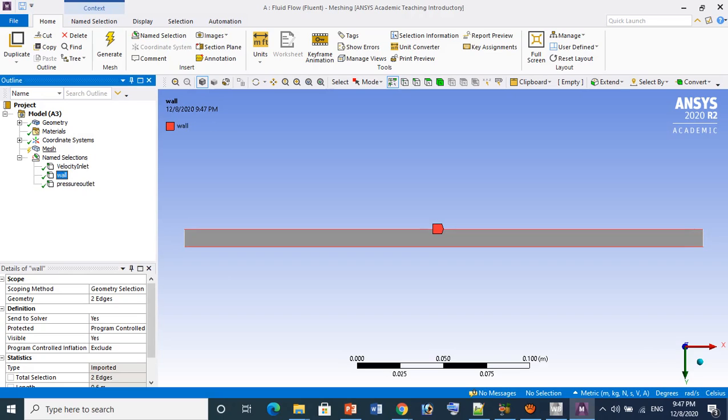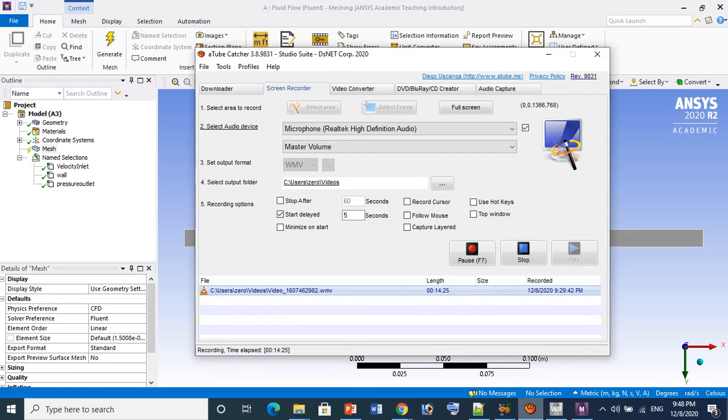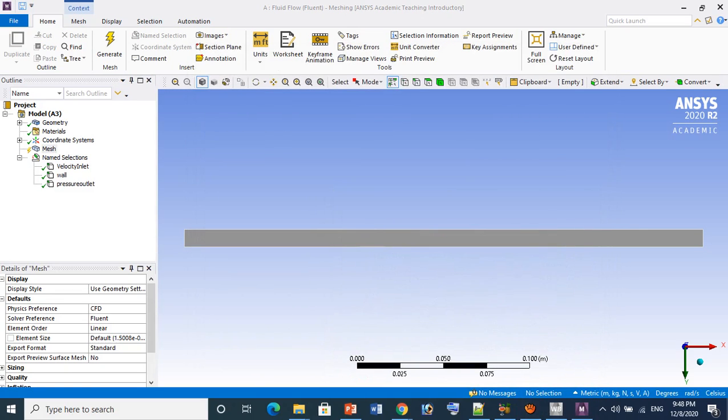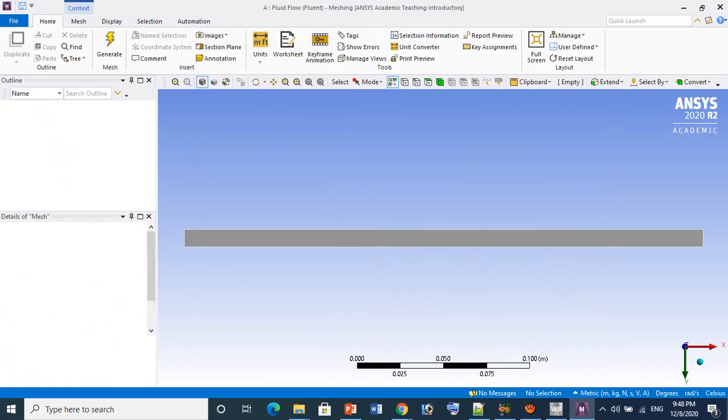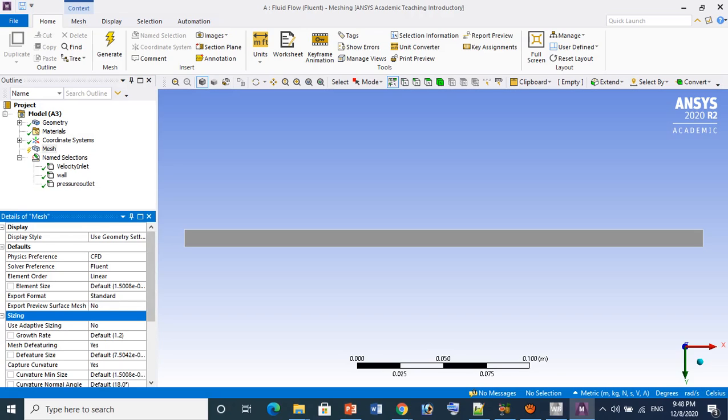Now we can do the meshing, right? Yeah. Since we are opening directly, the Fluent option is showing, else we need to change the step, right? So element size, default size is there. If you want default size, you can keep it, or else you can do the sizing also.